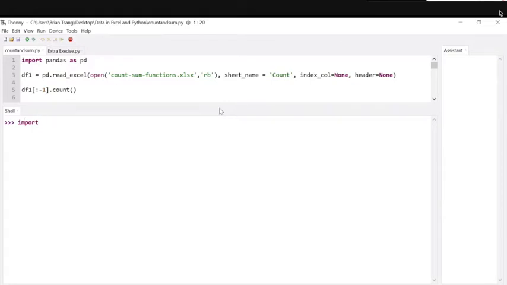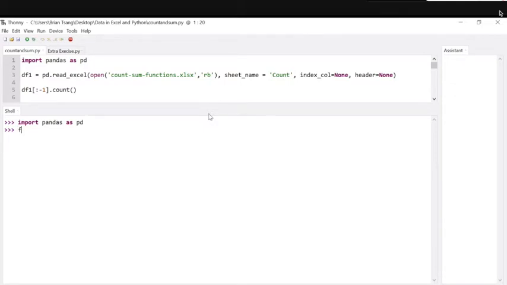You see it is now in purple color because it is a reserved word in the Python language. So you should not create variable names with import or as, because they are reserved words.